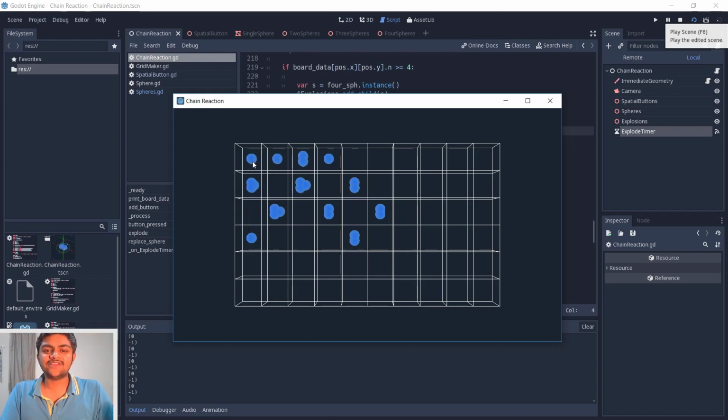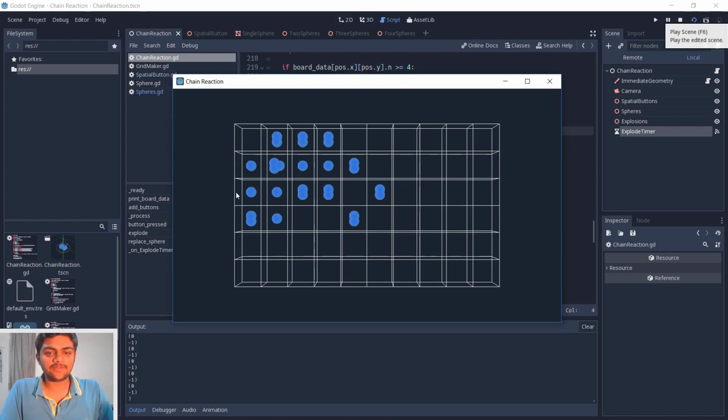So the next things we need to actually look upon is making the turn based. So we need to change the color of these spheres for each of the players' turns, and also we need to change the color of the grid itself. So in the actual game this happens. So we'll be tackling that in the next episode.